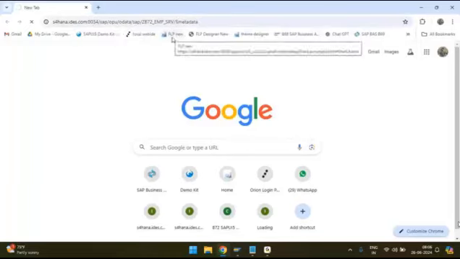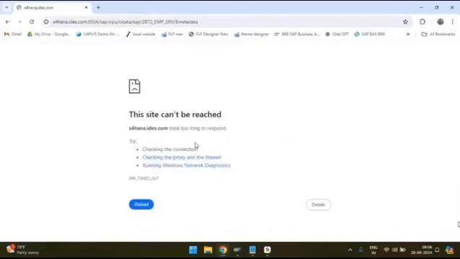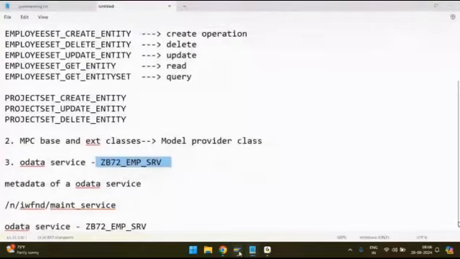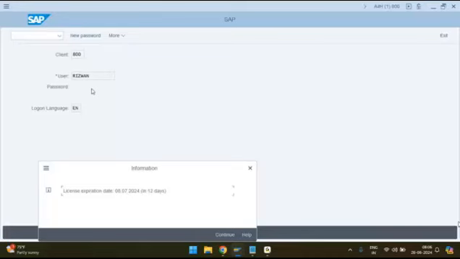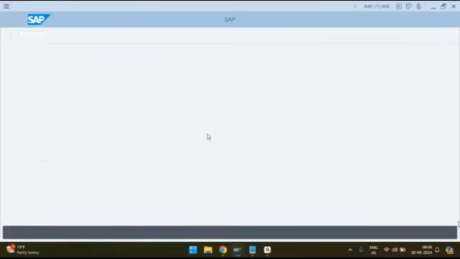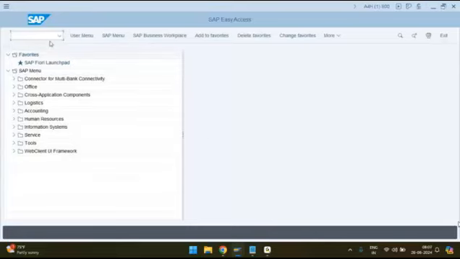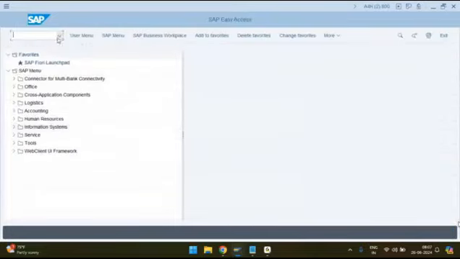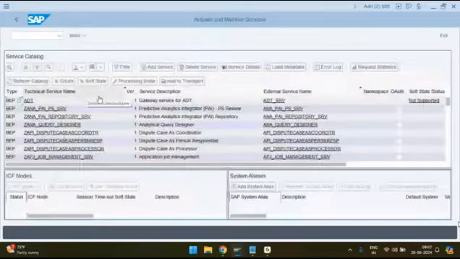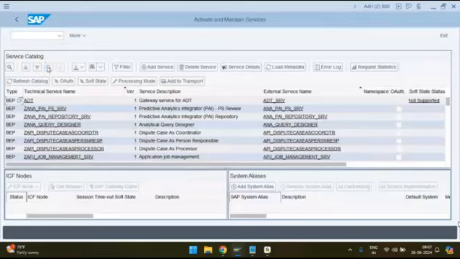So this is SEGW, our OData service builder, and let's go to IWFND Maintain Service.